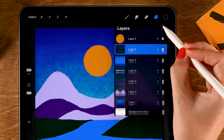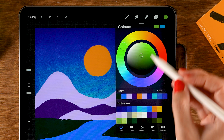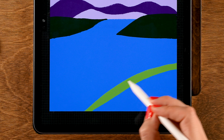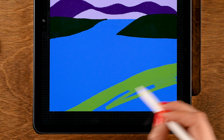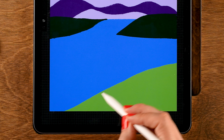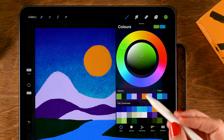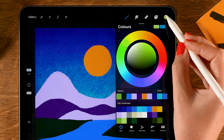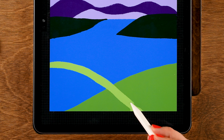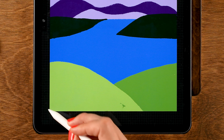Make a new layer and add some lighter hills in the foreground — grab the first color in the third row and make one over here, then color that in. Then add another one on top — tap the plus for a new layer and let's switch to the second color in the third row so we can see the difference between these hills. Make a shape like this and color it in.